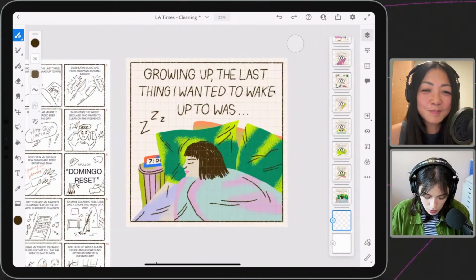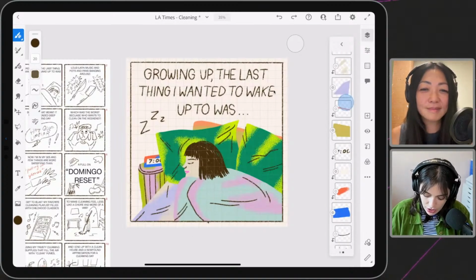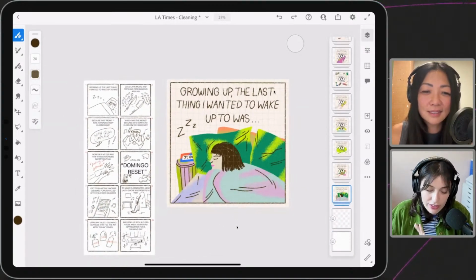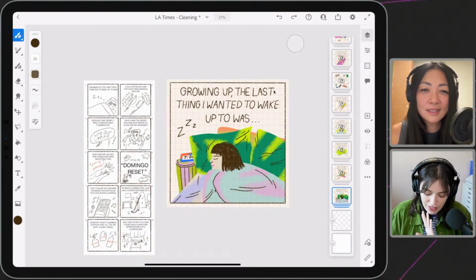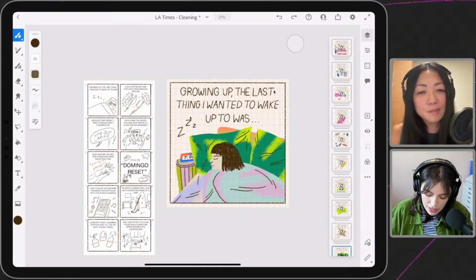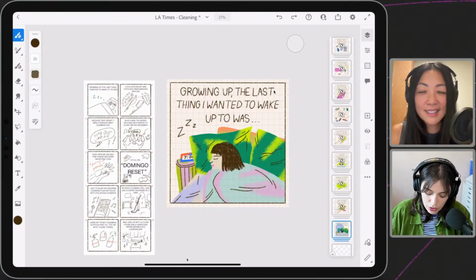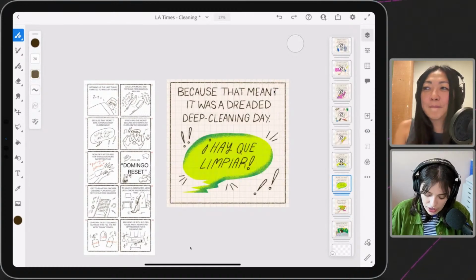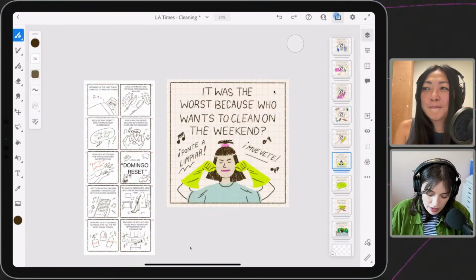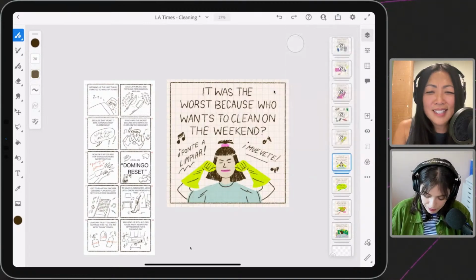So let me show you exactly how a file like this breaks down. Something that I love about working in Fresco is the group folders. I use them a lot, especially in comic work, because you can see here I have every single panel. We have 10 of these panels all grouped individually. So when I go to export, I just turn it on and do a quick export, or I'll do a PNG export.